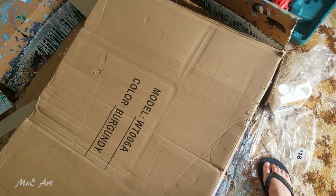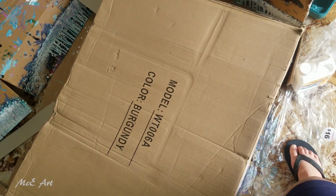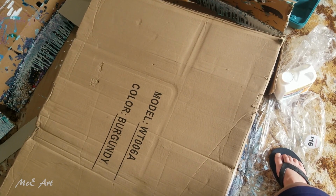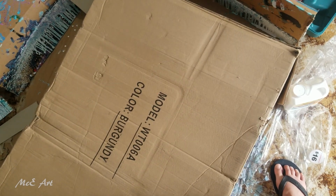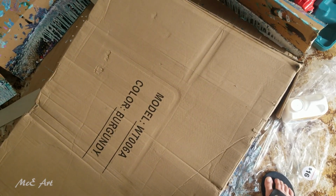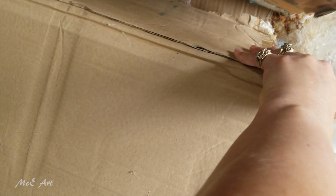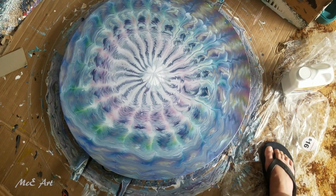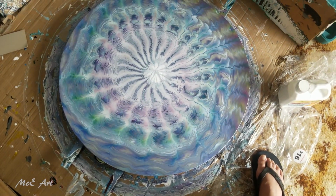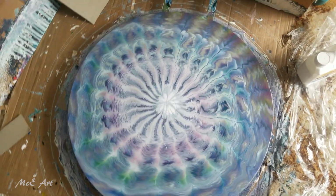All right, guys, so we are back and it is a number of days later. It's not 100% dry, but I'm just not going to touch it where it's not dry. So let's have the big reveal under the massage table box. Let's have a look and see what we can see. Woohoo! That is definitely a lot darker than what we saw at the end of the video before.